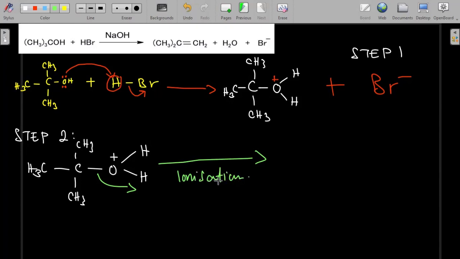So when the water leaves, what I'm going to remain with now is just a pure carbocation. So it will just be C3H bonded to C, bonded to CH3, bonded to the CH3 on top. I'm going to write it as C, 2H bonded to H. And then this carbon now remains with this positive sign here because the water has left. So this will be positive, plus this water that has left. So that would be the second step, which is the rate determining step, where the ionization is happening.